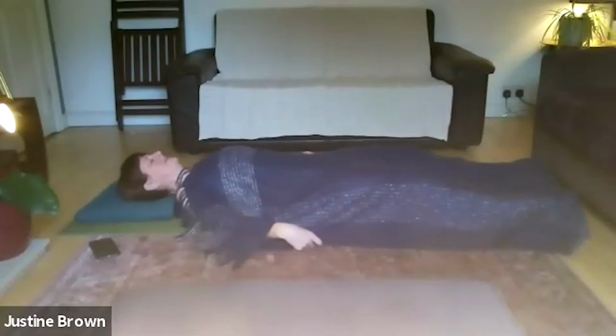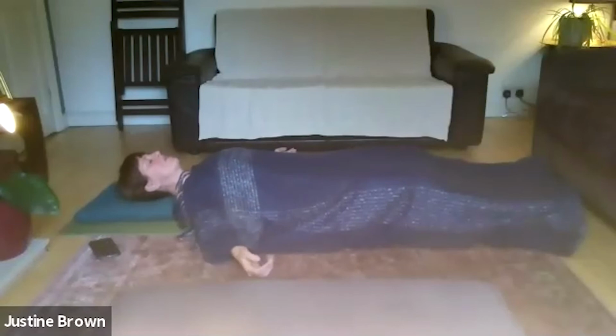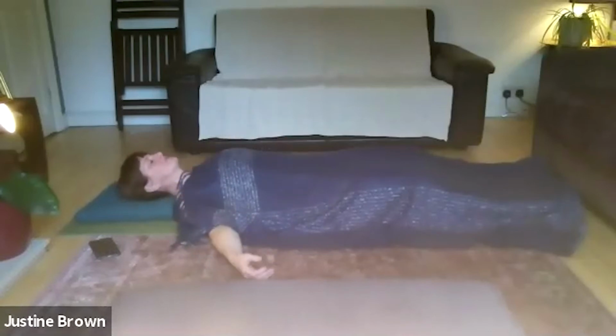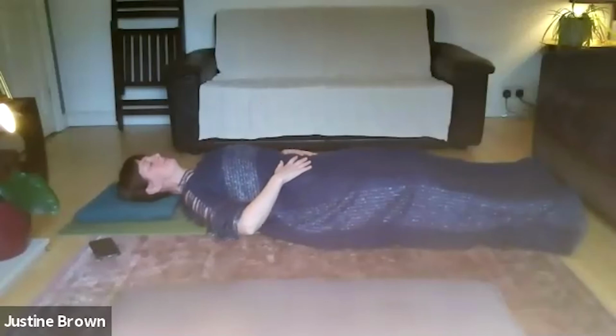Okay. So just take a moment to get comfortable. So you want to have your legs kind of hip distance apart. You want to have them relatively wide. And then your arms, again, by your side with the palms facing up, tends to be the best position to open up the front of the chest. But if that doesn't feel good for you, you can just bring your hands and rest them onto your belly. Just knowing that there's always a choice. So hands, arms by your side, or hands onto your belly.